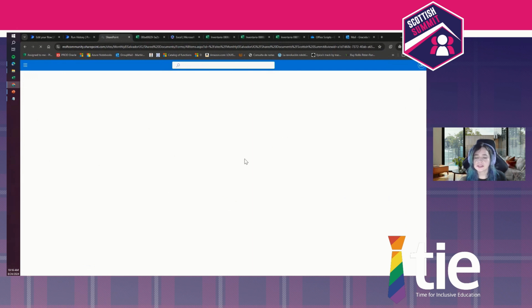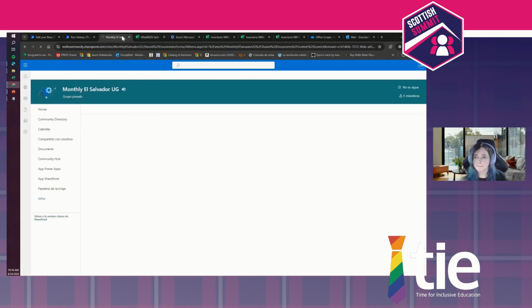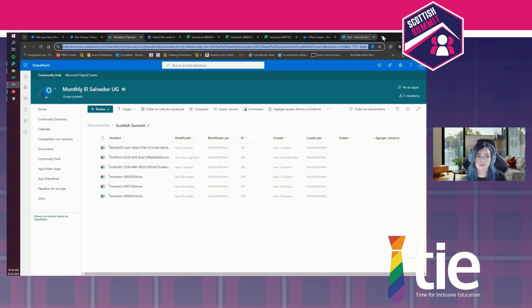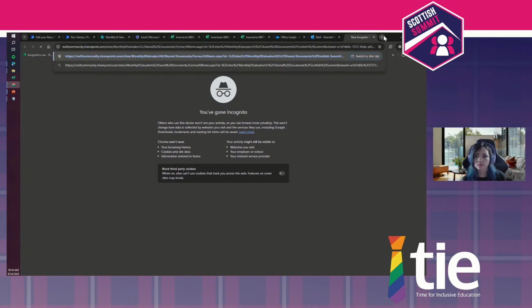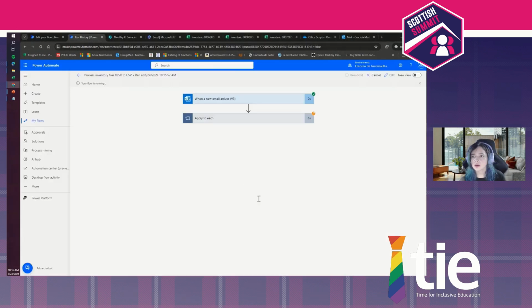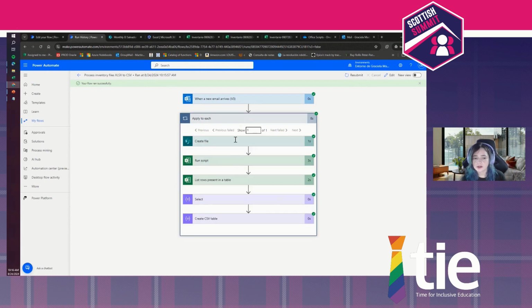Okay, so it seems like the file was generated. And let's see how Power Automate is doing. It seems like it all finished.